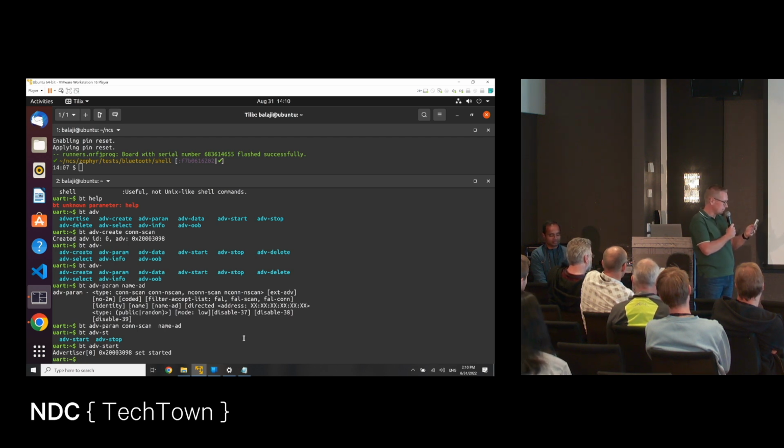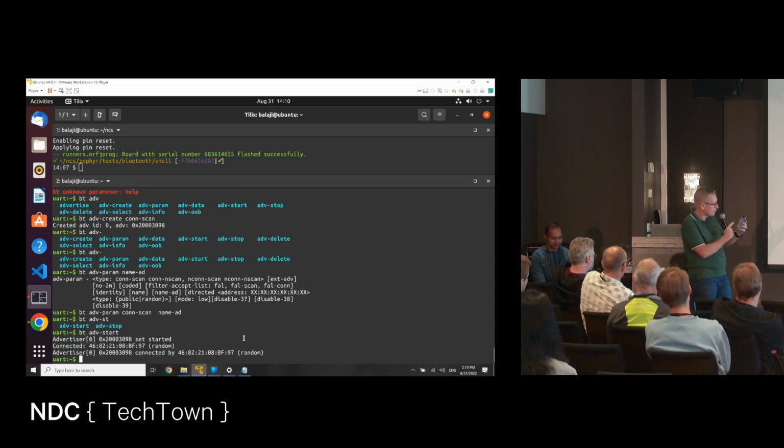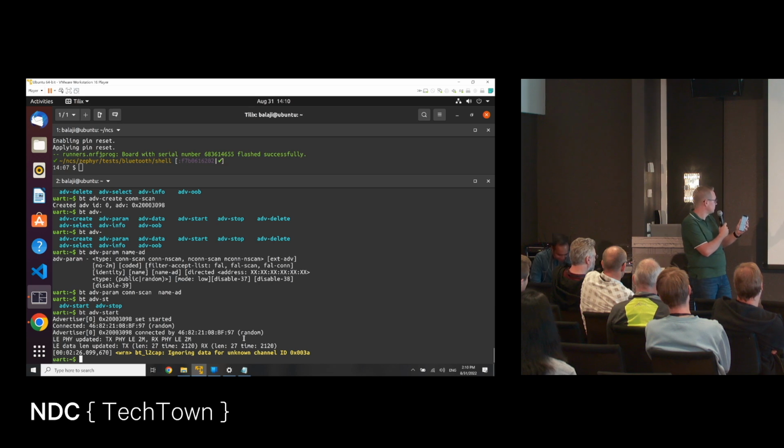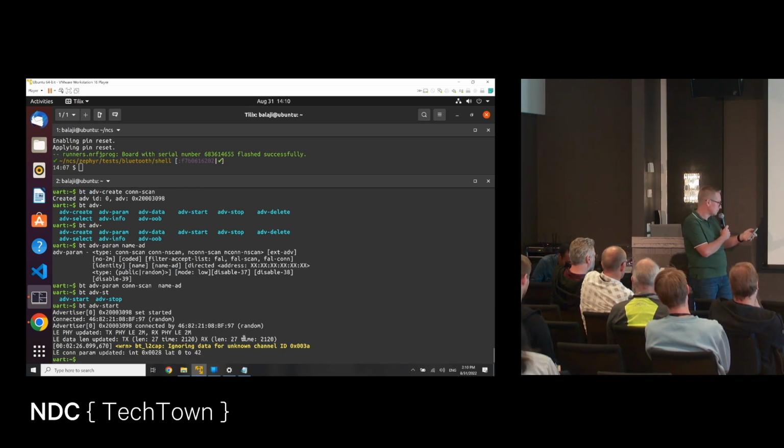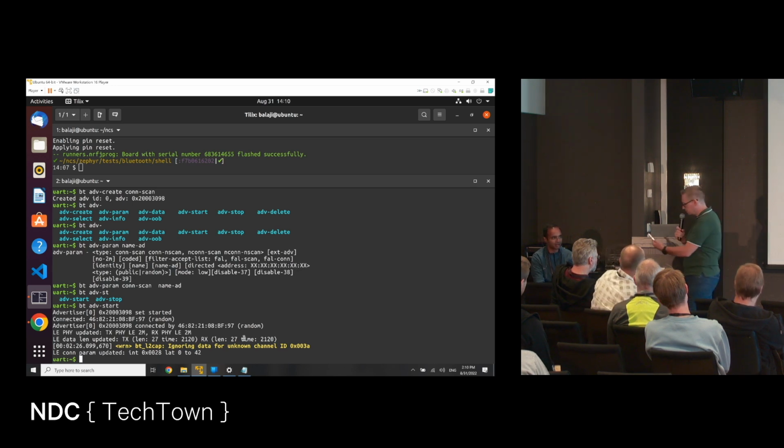Scan to begin. Okay, I found it. So try to connect from that. Yeah, so here you can see that it got connected. It's doing a bunch of different things. A file update is received, data length. These are all Bluetooth procedures. So these things happen when you connect any Bluetooth device to your phone. So it does this file update and connection parameter update. So there you have it, a live example.